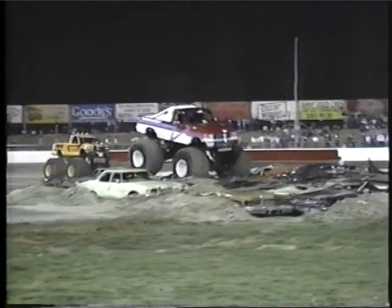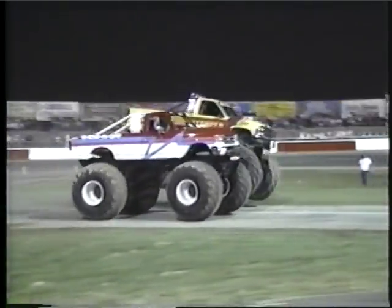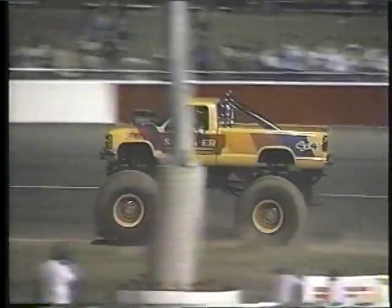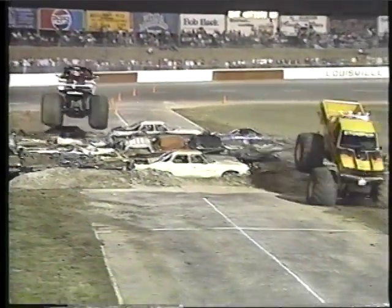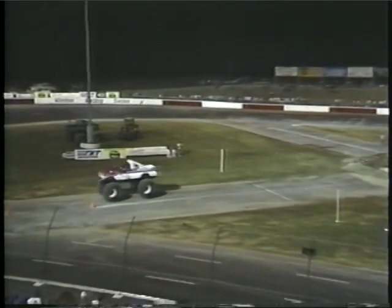It looks like he's coming on him, Richard. Paul Huffaker with the lead, but here comes Mike Witt. Mike Witt with a tremendous surge of power goes around Huffaker. Huffaker has to go to the high side. Witt's getting it going from air to air. The horsepower seems to be working. He's hanging outside the Stomper Chevrolet. All right, it's going to be a race to the finish now as Mike Witt and Stomper 1 head for the final set of cars. He is up and over. Mike Witt is going to win it over Paul Huffaker, and just showing off, Mike Witt and Stomper 1 is your winner. A tremendous race in Louisville, Kentucky.